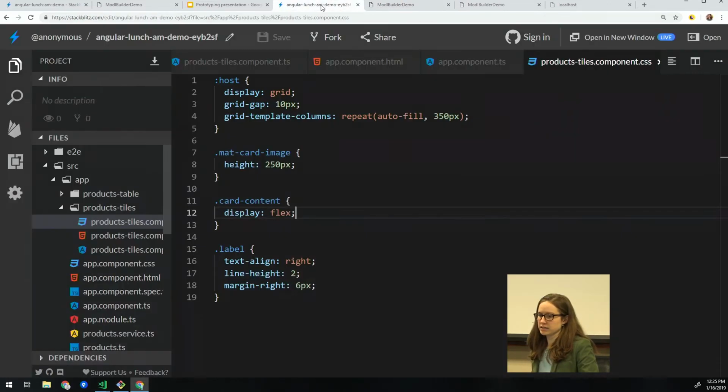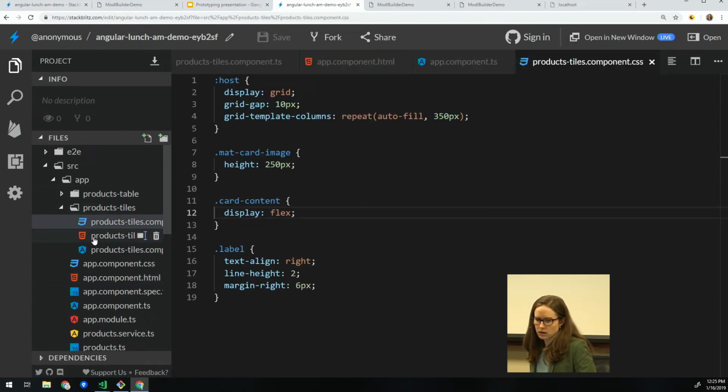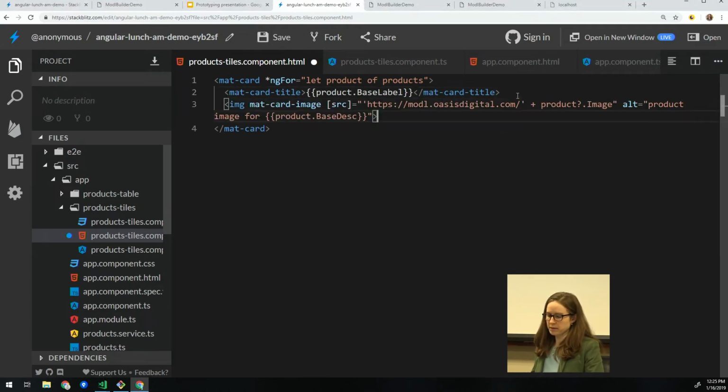But let's just continue adding the rest of the contents. So we have the title, and then we're going to add an image. So the image is going to be a native HTML image tag. So we're not creating some sort of div and then making it a background or anything.